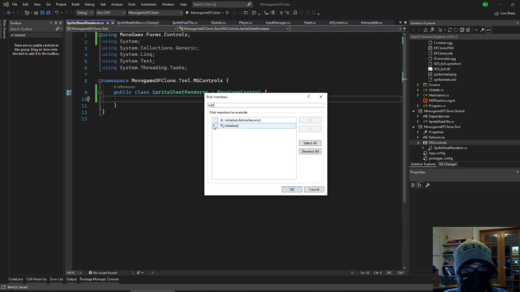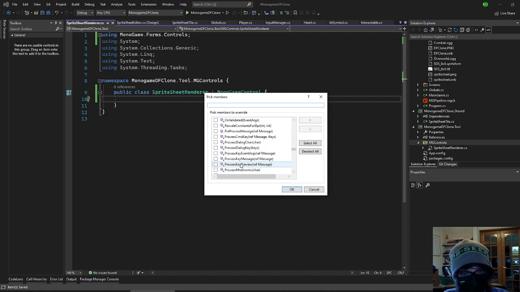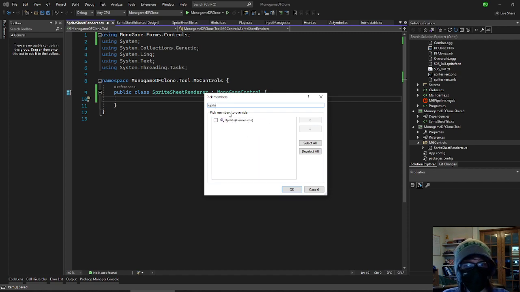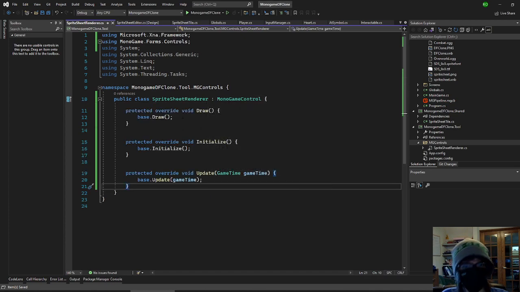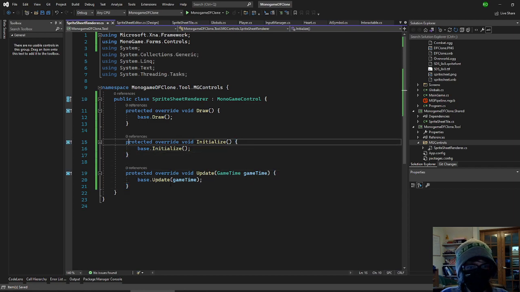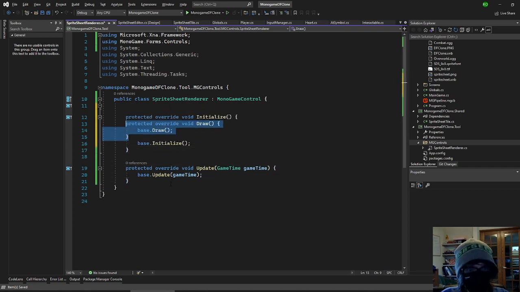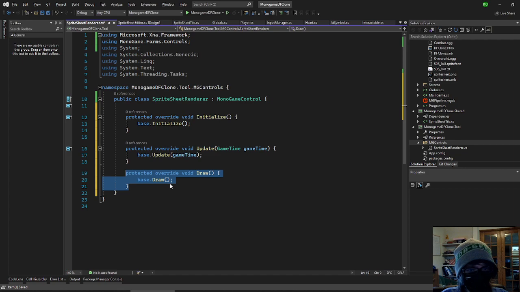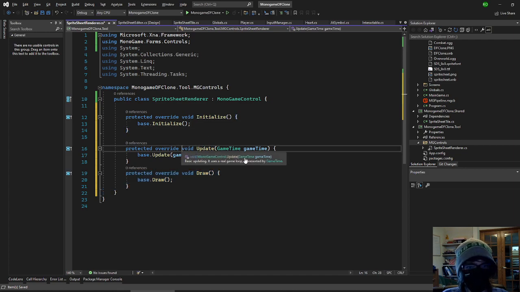Initialize. And then when I back this out and then do draw, and back this out, does initialize not stay checked? I don't know what happened last time. So do update, and that should be good. There we go. That's what I'm looking for. My OCD drives me nuts: drawing has to go at the very bottom, initialize has to be at the top, and update somewhere in the middle.